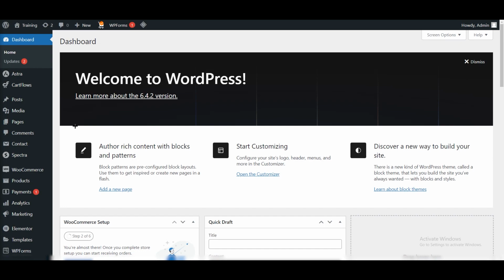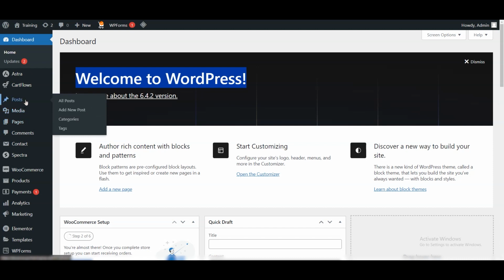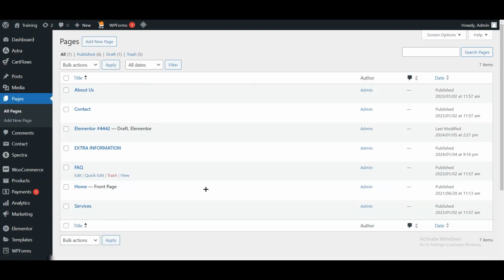First of all, obviously you need to open your WordPress admin area, and here you can see we have pages and posts also. You can use either one of them, but for this tutorial, I'm going for the page. If I open pages in a new tab, as you can see, these are the pages which I have on my website, right? So what if you want to create one more page for the website?